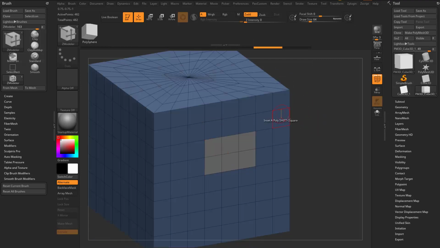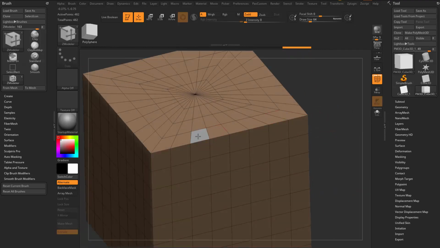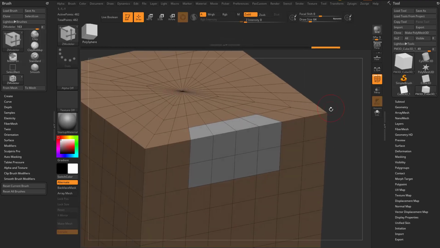One of those situations, let's go ahead and just say Control W. That'll make everything one poly, the same poly group here. And I'm going to go through here and alt drag over these faces, and then we'll go back in here and say inset. We'll switch this to poly group all, just to make it a little bit easier to understand. Because you can also go through here, alt paint, and then let go of alt while you're still holding your tablet brush down, and then just keep tapping alt to give you a new poly group.